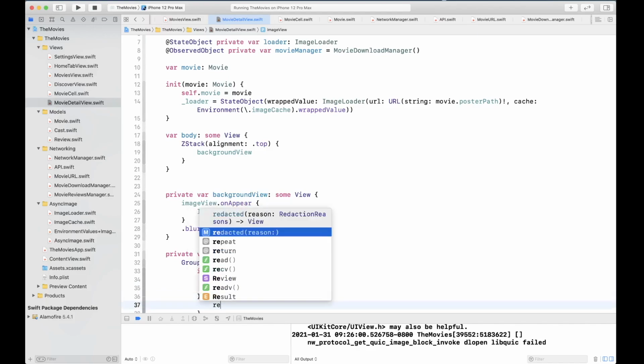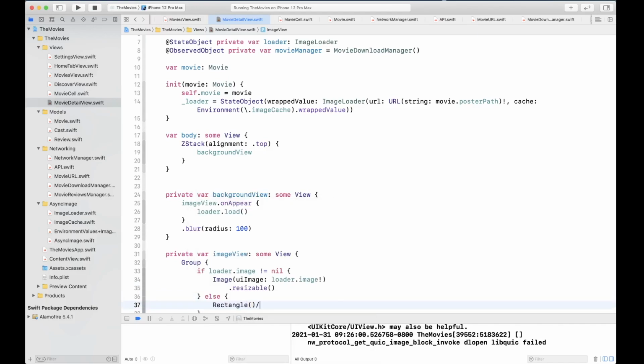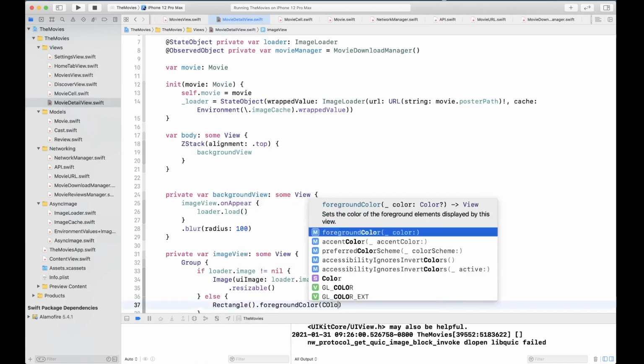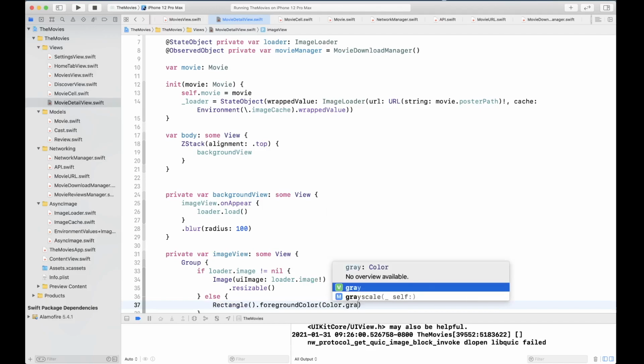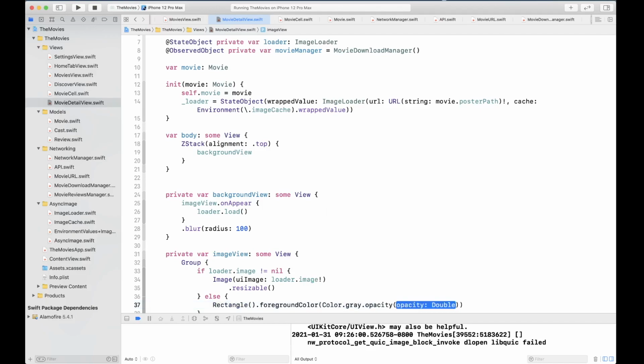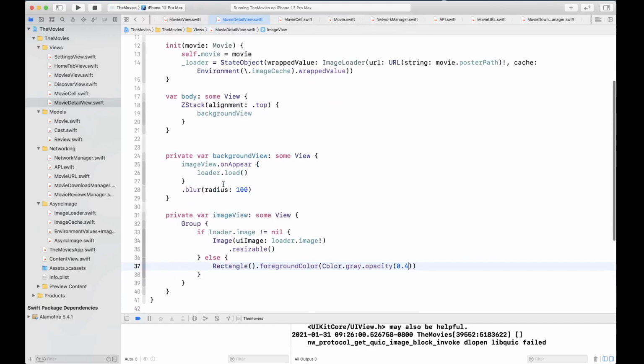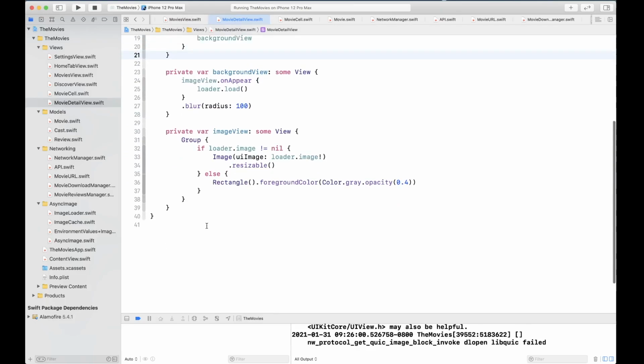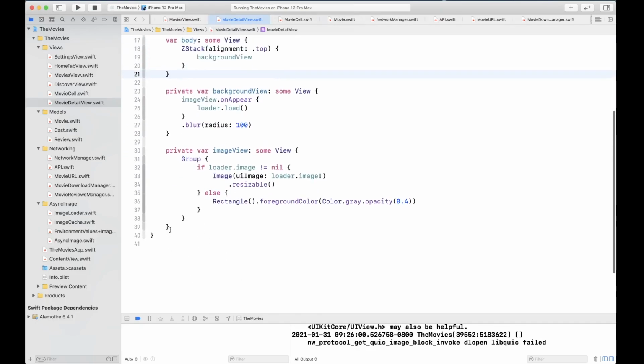Otherwise, we're going to return a rectangle in the meantime while the image is loading, foreground color .gray.opacity 0.4. Now mind this, that this loader is once again going to check the cache first, and if the image already exists in the cache, it's not going to download it, because our cache is already defined, so it's going to be used.